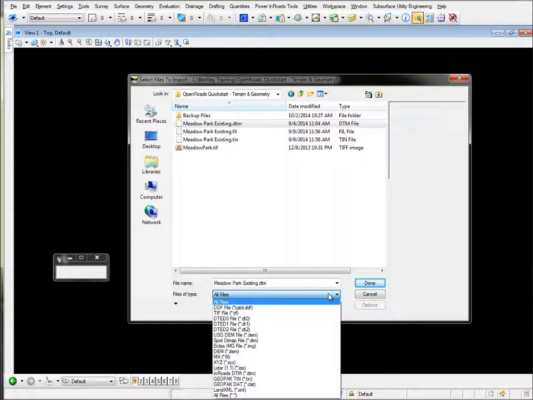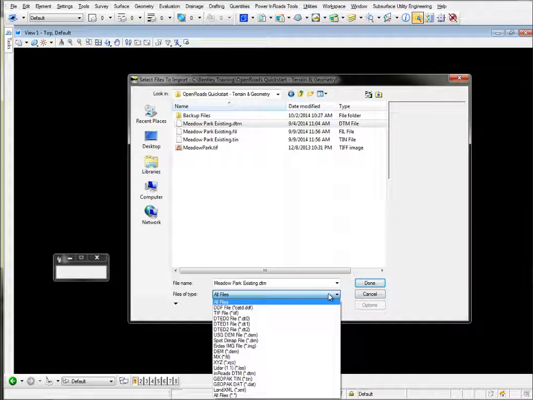You'll notice here, if I hit the drop-down menu for the different types of files, there are quite a few different formats that we can use to build terrain from. I just want to point this out because it's useful. In building existing terrain, you probably know that the data for existing ground could come from a multitude of sources. It could be DEM data or an existing DTM, in our case.